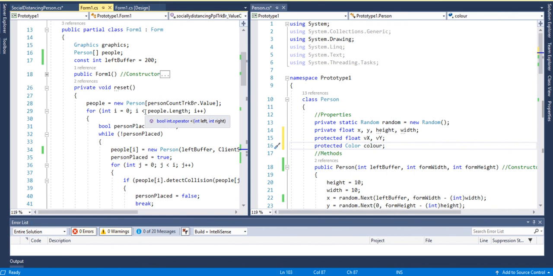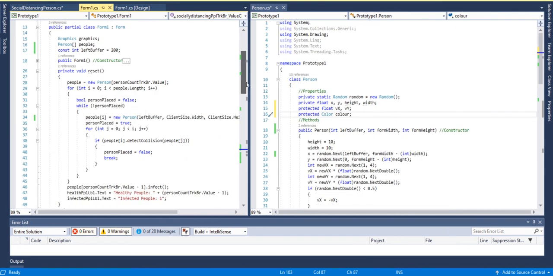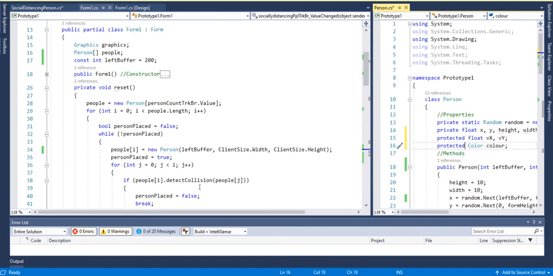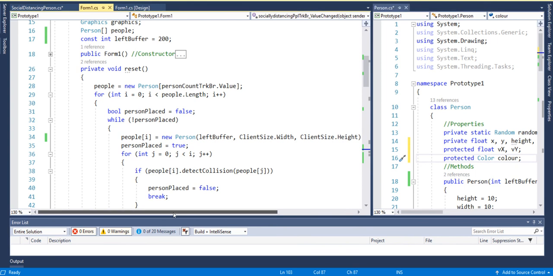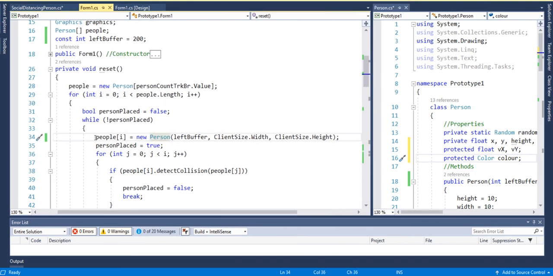In our form code, when we're creating our person, now we've got the choice. We could create a Person, or we could create a SocialDistancingPerson. And that's going to be really dependent upon our selection on our trackbar.